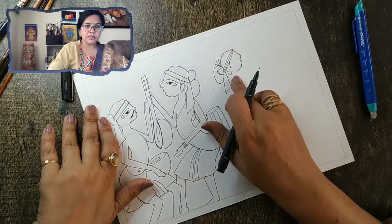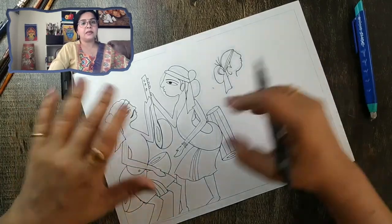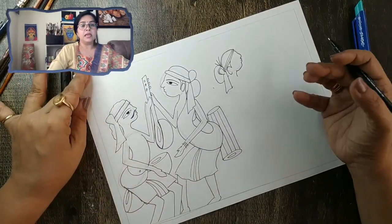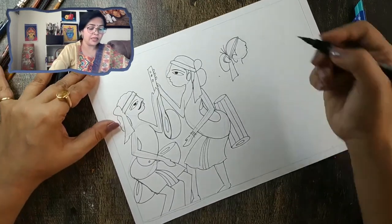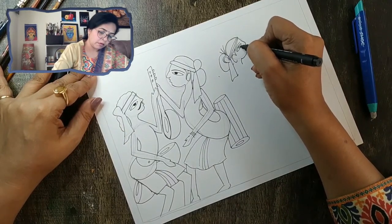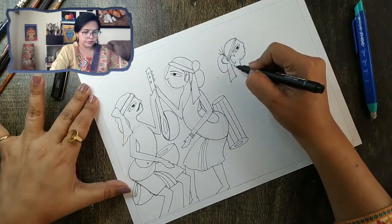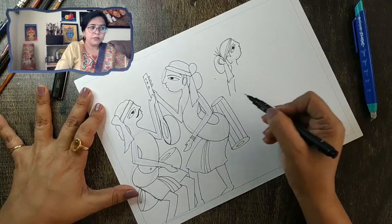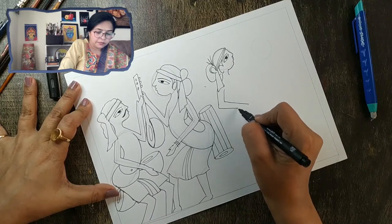Just curve it around the face, just one outline, because it's not about the detailing in the face. It is about the whole color palette. It's about the whole thing. It's about the episode or the message or whatever is being done. Just knowing that. Again, I'll just go around to give. Now this time I'll not do much drawing. I'll just go directly. I hope that's okay.